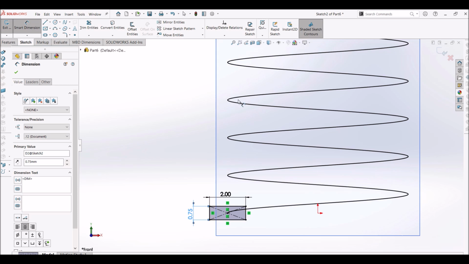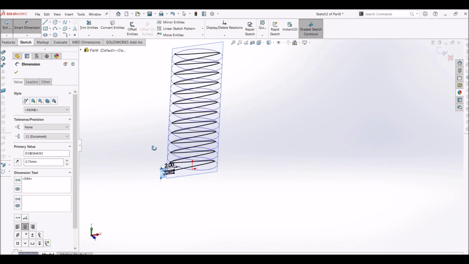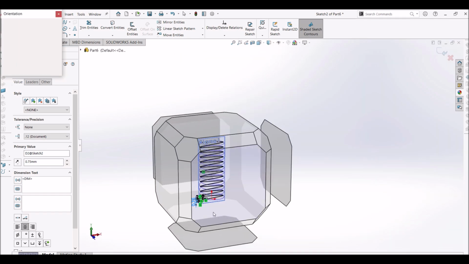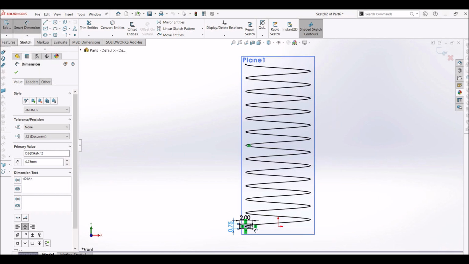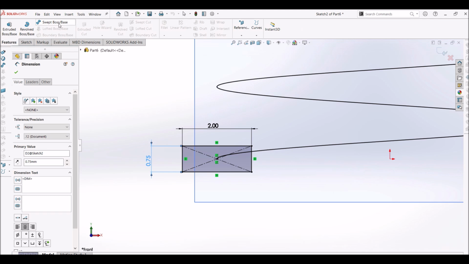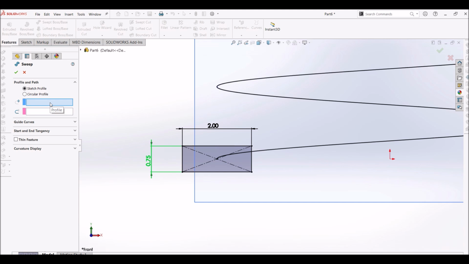So I'm just going to go over that again quickly. Once you have your shape like this, with this little square drawn here, and your helix, or your spiral, whatever you want to call it, what we need to do is go Features, Sweep Boss Base, and we need to choose our profile, is what you call this, and that's what you're making 3D.